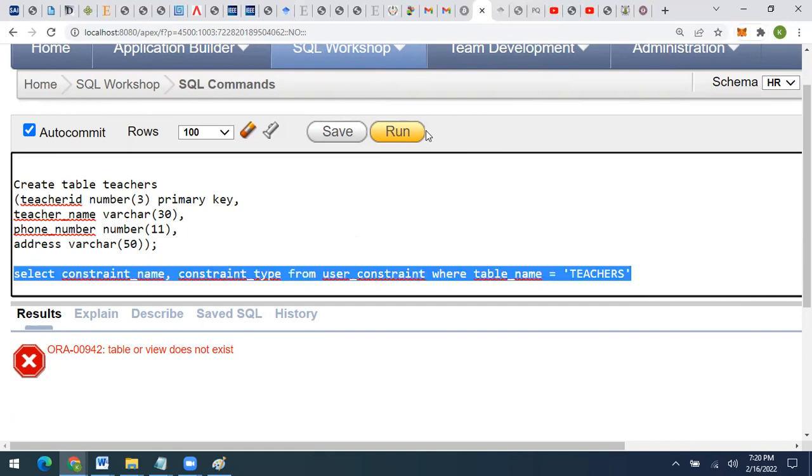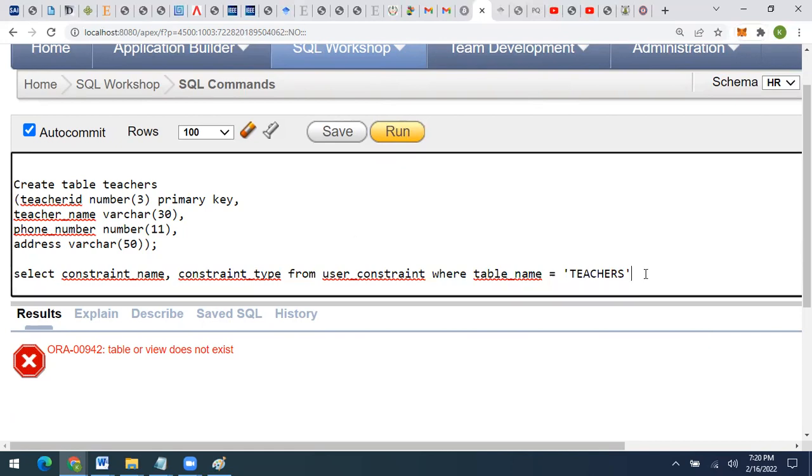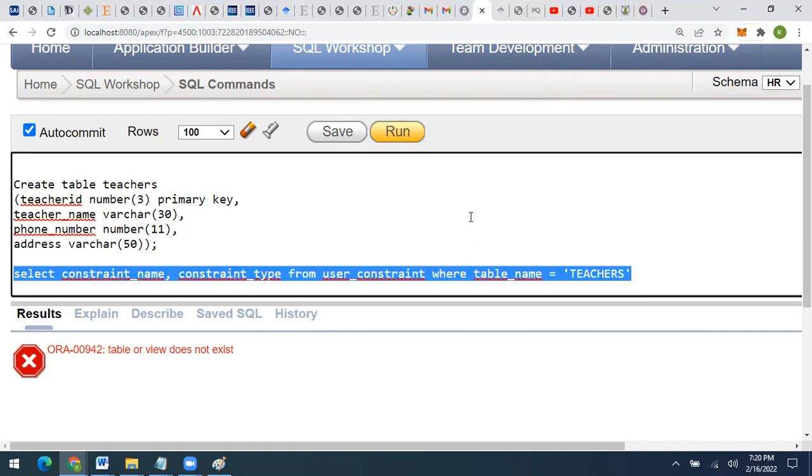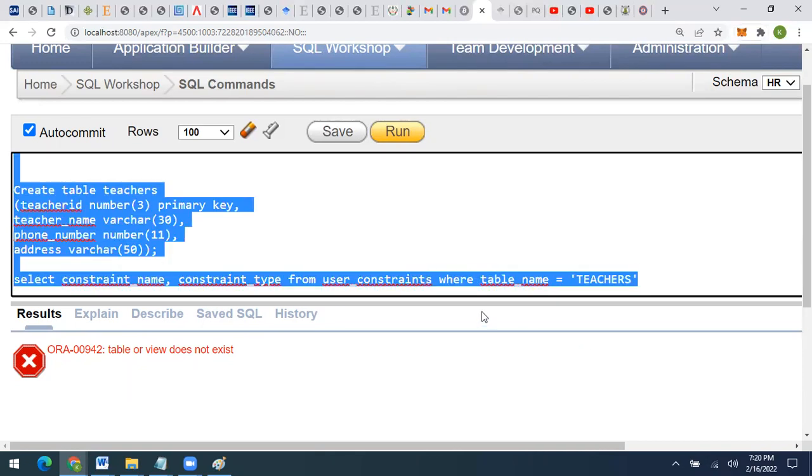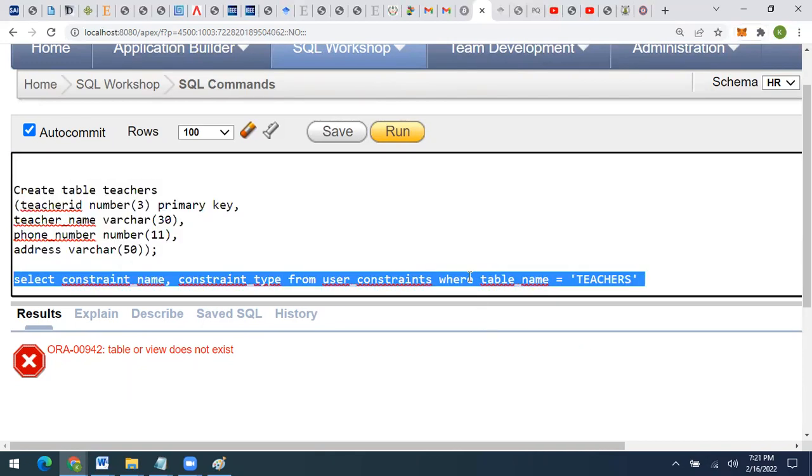So let's run it again. If you run this command, you will see user_constraints. Sorry.